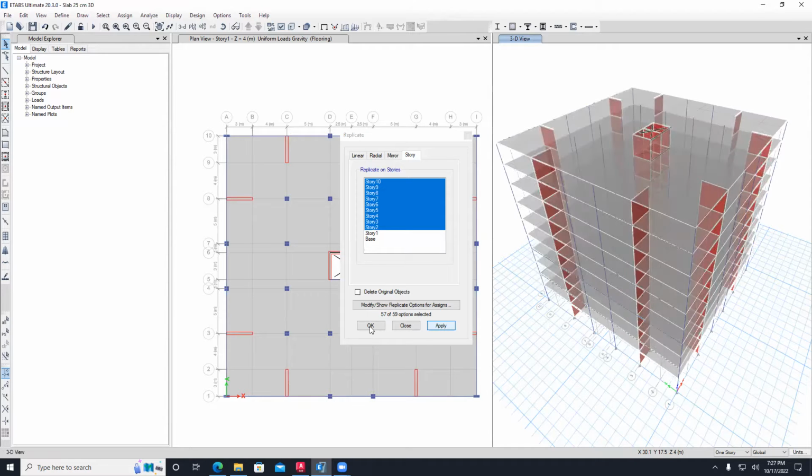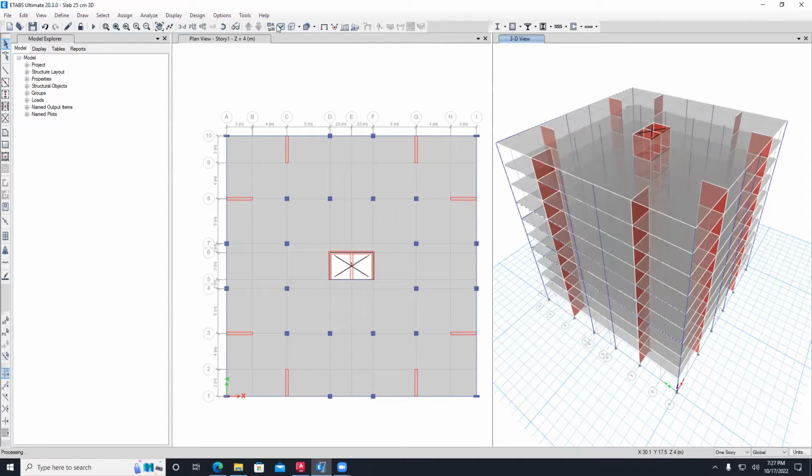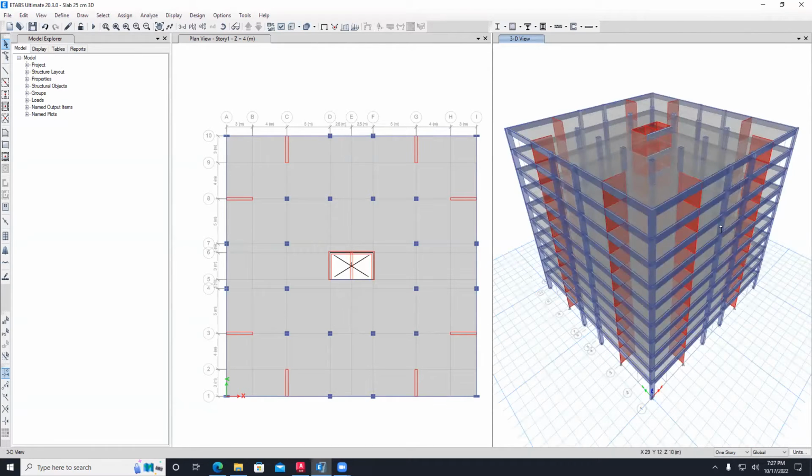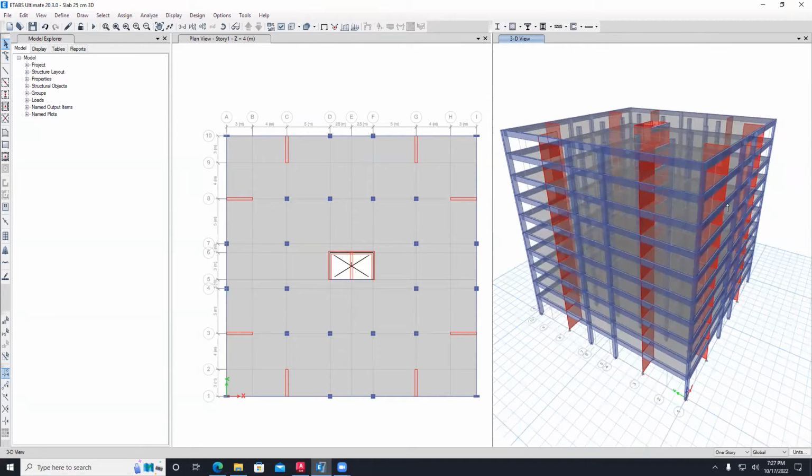It will take a minute, and you will have your 3D story like this, and you can actually show the extruded view. And this is your 3D building. I only need this 3D building for wind and earthquake analysis. I don't need it to design for dead load, live load, flooring. I can do it in 2D. But actually, the 2D model gives you the reaction at each column so that you can know what column size you need to use initially for the 3D model. Okay, so is it much easier than SAP2000?